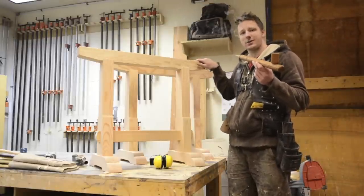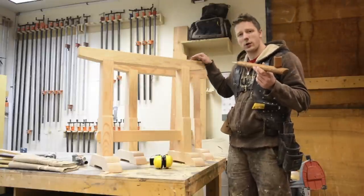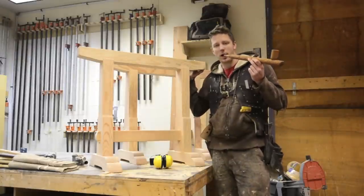Set of shop sawhorses, no nails, no glue, the old-fashioned way. Tune in next week, we'll be making a hand-carved peace pipe.